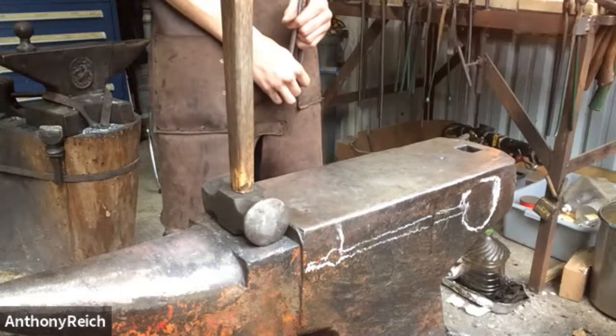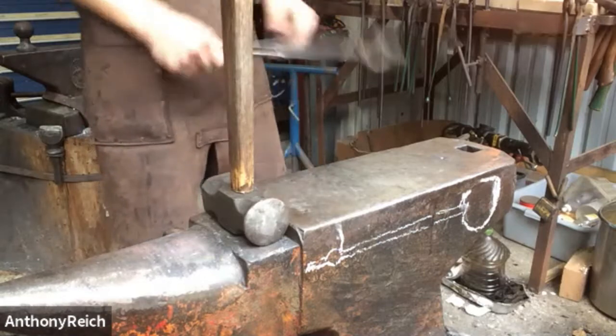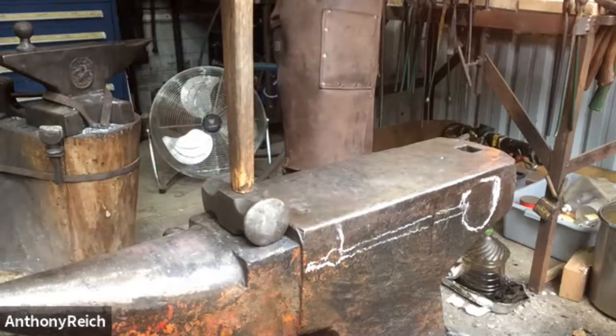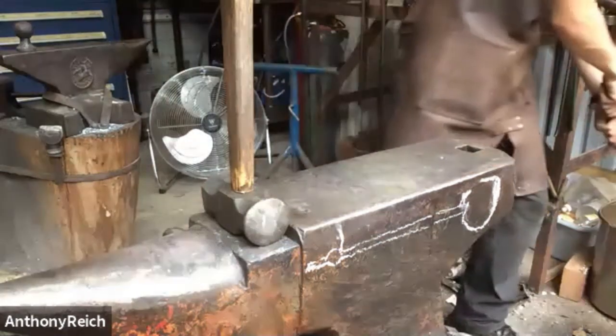Claire just bought the spoon. Okay, thank you for buying the spoon, Claire. Hopefully it works well for cereal or whatever you're using it for.